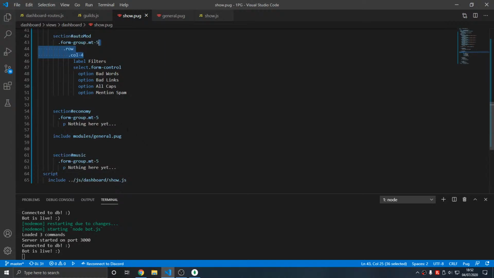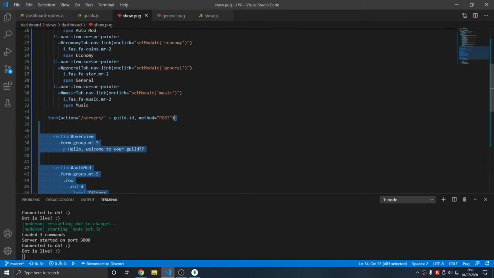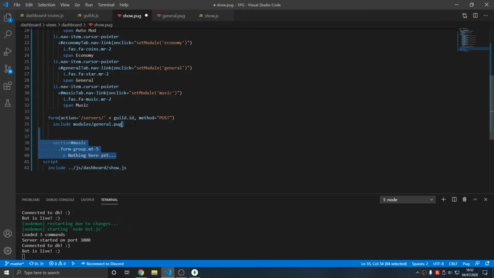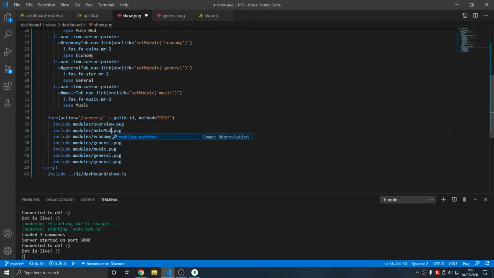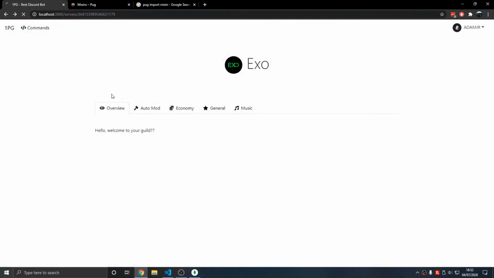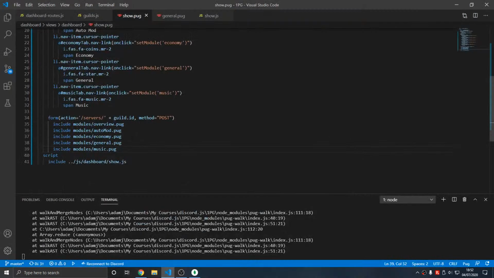So we're going to remove all of this and separate them as we did. Music, so music, general, music, and we're missing automod.